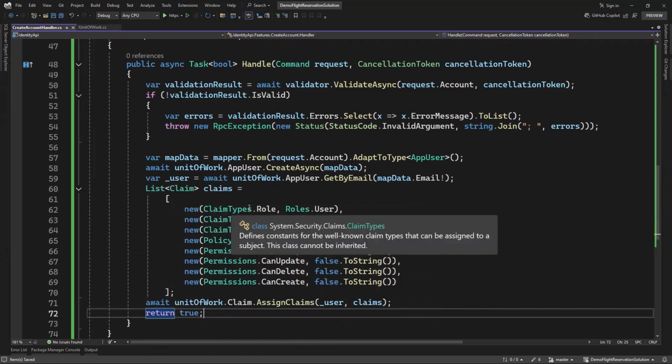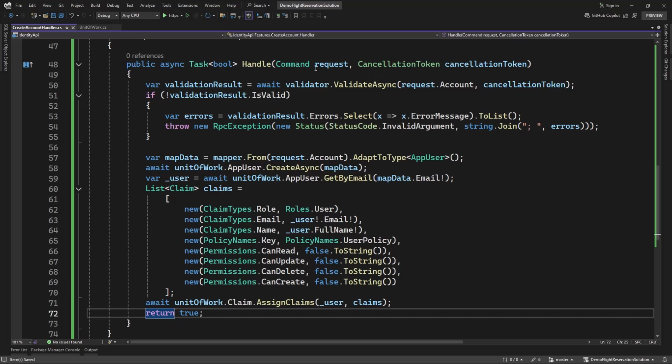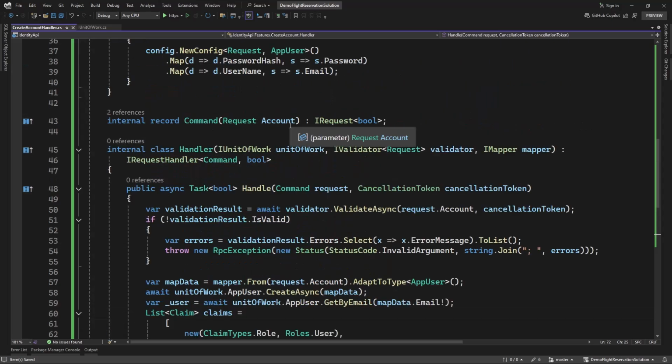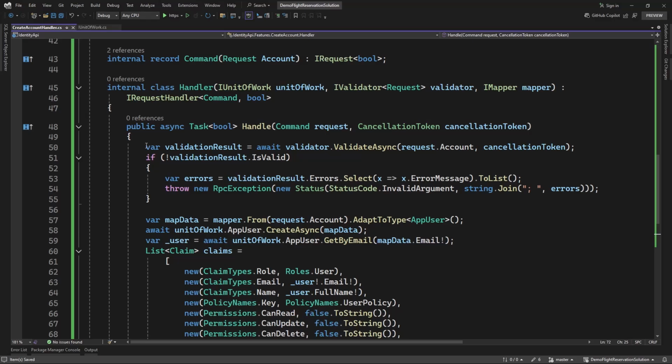So in the handler, that is what we are doing here. We're passing in the command over there, as you can see from here. Now this command takes in a request. In that, first we want to validate, so we validate it. Now in case we have an issue with the validation, we want to retrieve this error. In gRPC, we can throw an exception, which is RpcException, and that is where we can specify the status code and add the message. Aside from that, we want to map it in case everything works. We want to map the data from the source to the destination, and then we're going to create it.